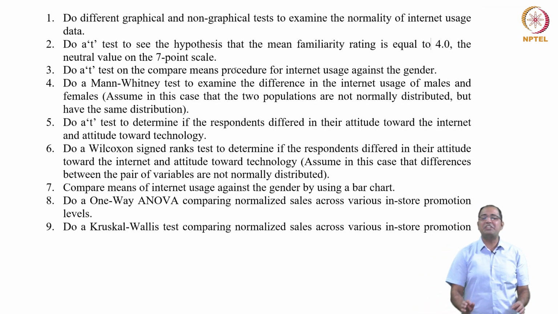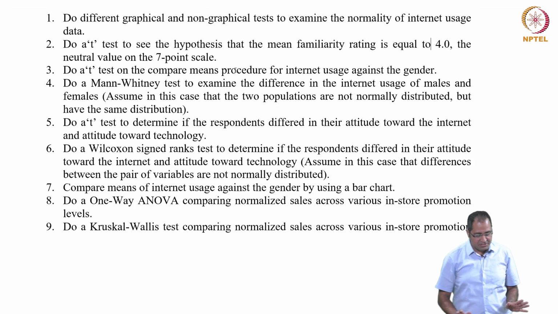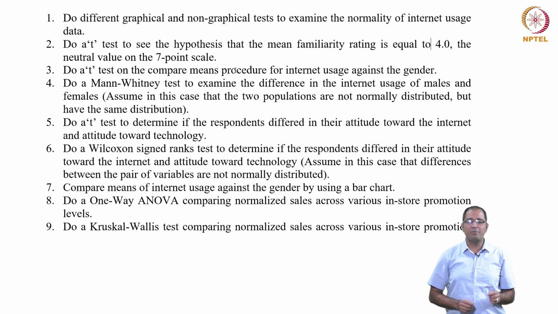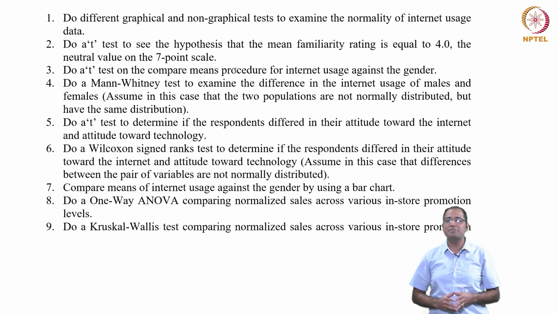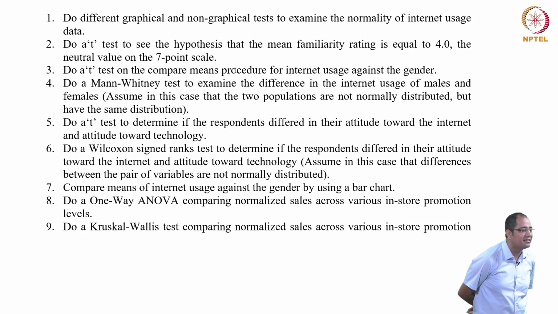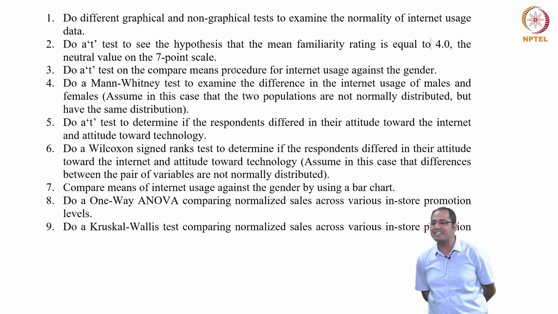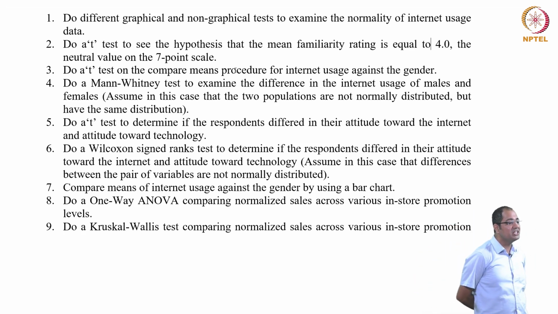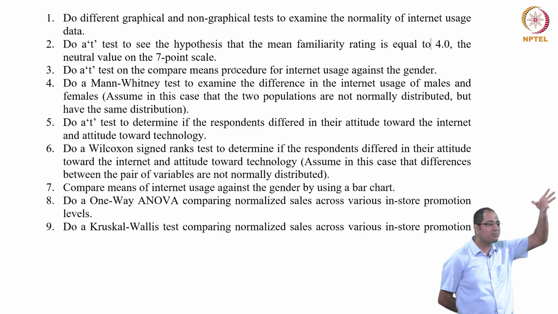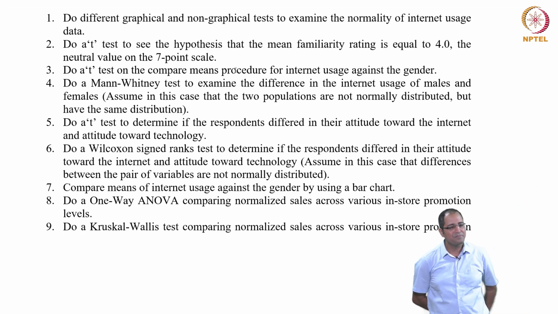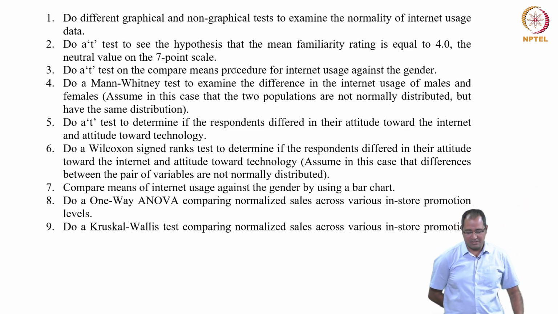So this was the one sample t-test. The next one, if you look at the document, is a t-test on the compare means procedure for internet usage against the gender, whether there is a difference among the genders regarding internet usage. You remember we did this with the box plot also, just to see, right? Now if a statistical test has to be done.